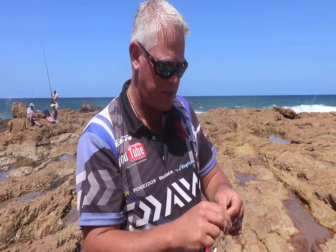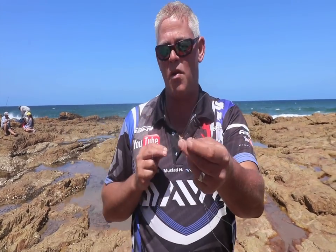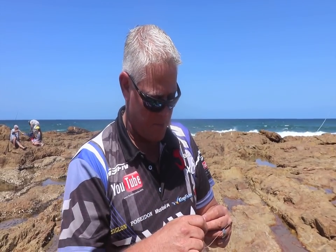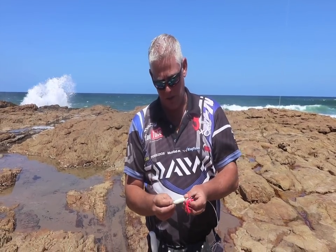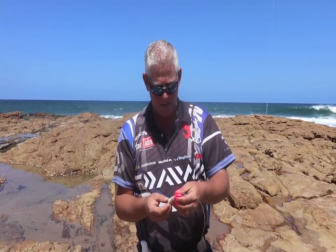Now this trace is made up with 0.66 fluorocarbon Siglon. I favor these little combi swivels. You put your sinker on the small swivel, put my leader on the big eye of the bigger swivel. And it just prevents tangles. It gives nice movement to your bait in the water without tangling up. Using a double figure of 8 knot here, sound sinker. And the hook of choice is the tuna circle 6-0. And then high density foam I've used with a little glass bead. And that's just for the rattle it's got. You can hear that in the water.